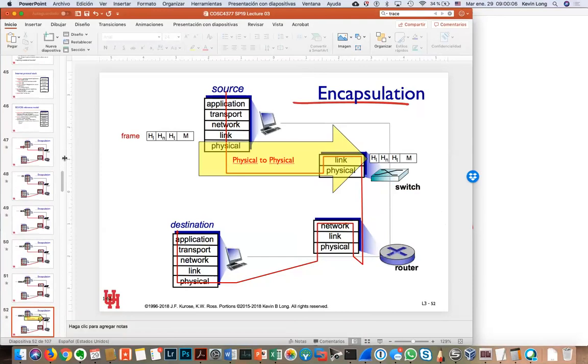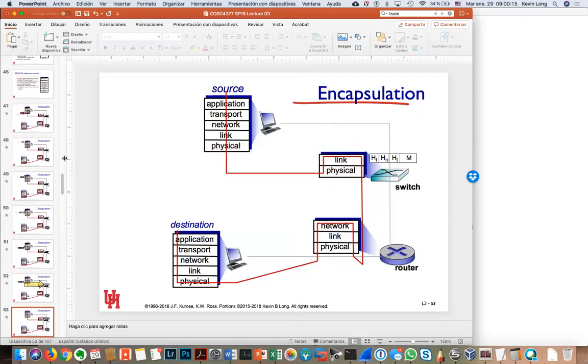It's just going to send everything it gets to the router. It's just there to keep the signal electrically strong, let's say. So it doesn't know how to run applications or do any of that stuff. And it gets it across to the router. The router has lots of links on it. Only 2 are shown in this diagram.